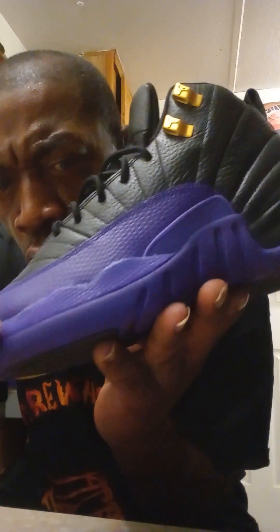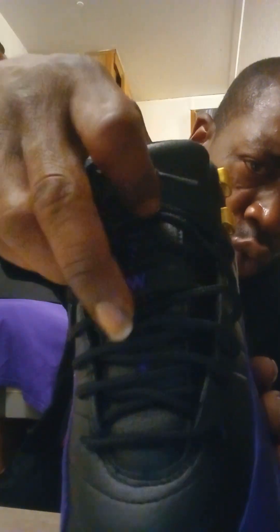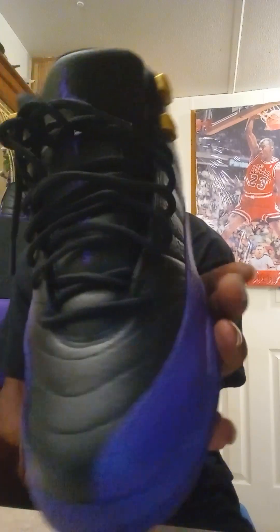Also, at the midsole, it also has that nice pebbled basketball texture that's in purple. And to accommodate that purple is that purple Jumpman that's on the front of the tongue — background is in black leather. It says 23 on the front of the black leather tongue. Also has those gold metal plastic eyelets that say Jordan on both sides. Black nylon laces to accommodate that nice stitched lining, called the Japanese Rising Sun, that's in black tumbled leather.